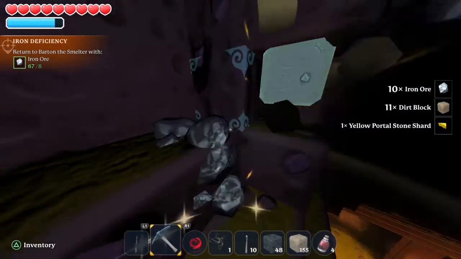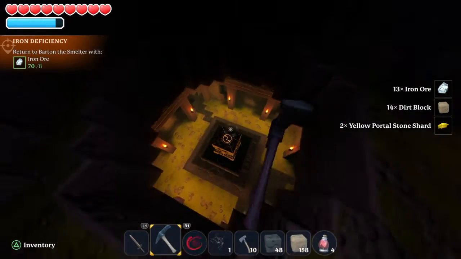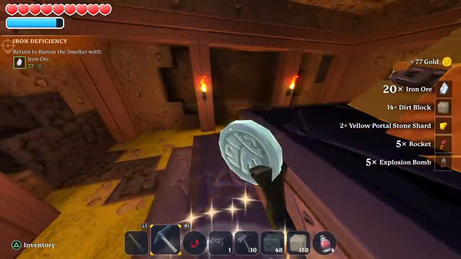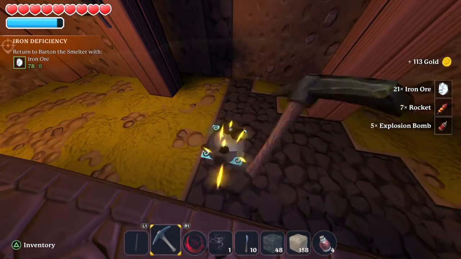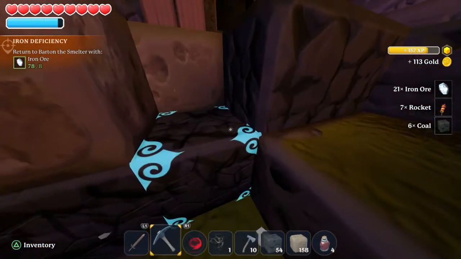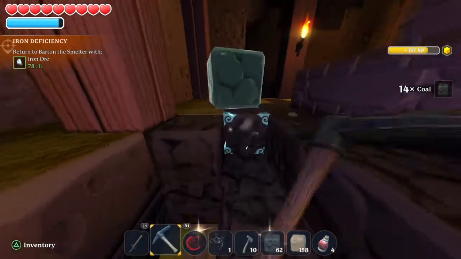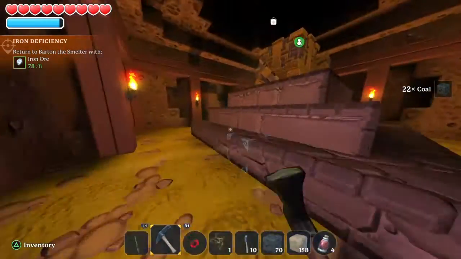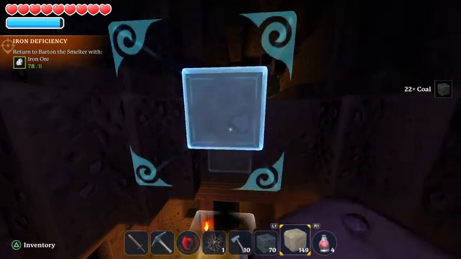It always gives like... I'd rather want an armor piece than whatever useless garbage this might give. Iron. Wow. All right. I don't want rockets though, and bombs. What am I gonna do with a bomb other than throw it and it explode? I'd just take like 10 coal over all this, really. So, thanks, but.